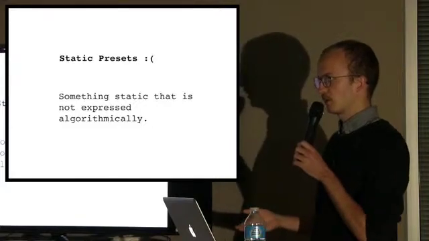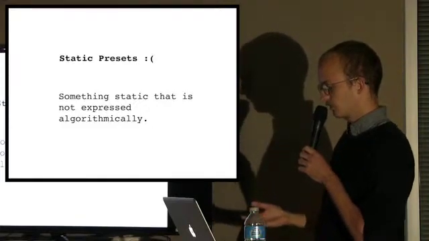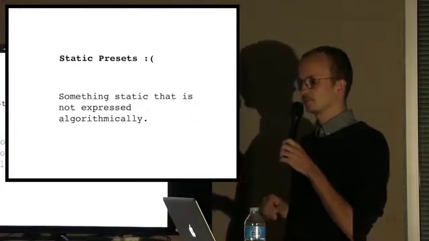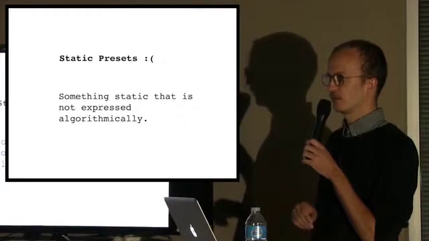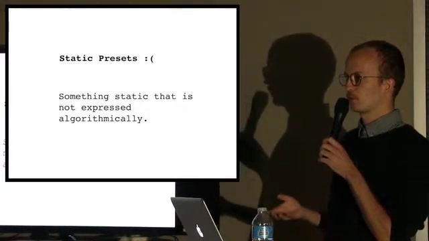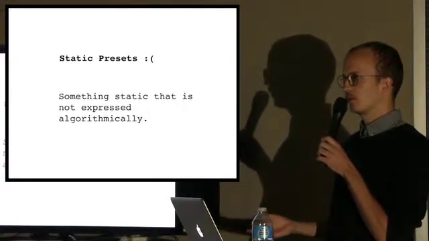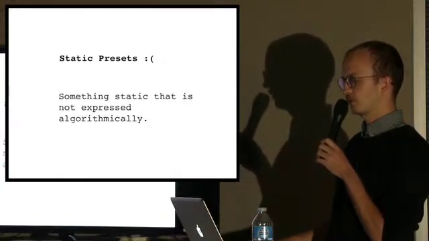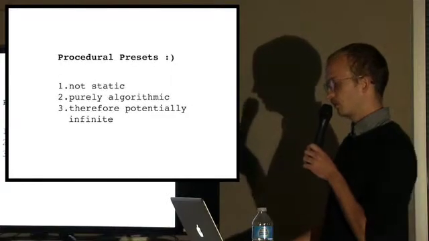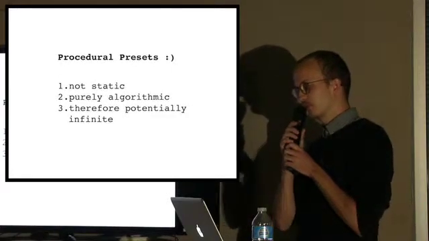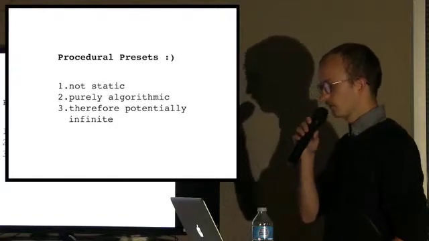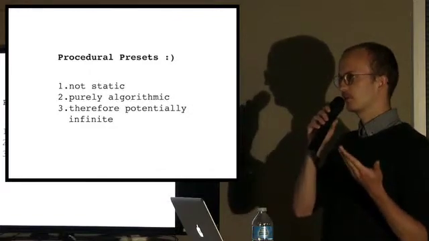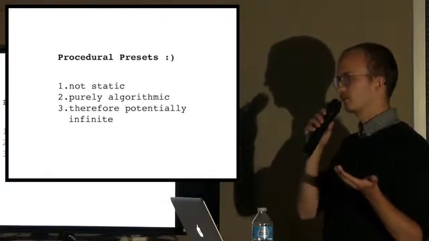And to connect that back to the weird faces, if I had, for instance, drawn each eye or each preset by hand and then just made the composition based on software, that would have been very limited in its power, because the stuff couldn't really fit perfectly together. So when I talk about presets, I mean procedural presets, which means that they're not static and they're purely algorithmic, and therefore, if randomness is involved, they're also potentially infinite.